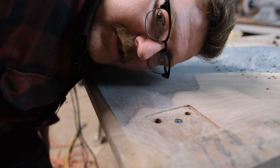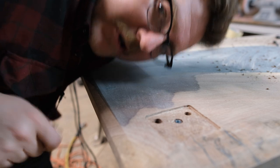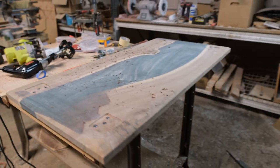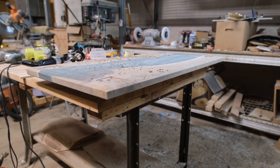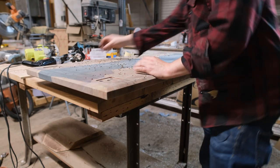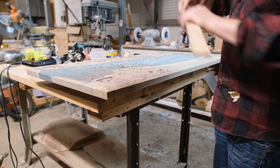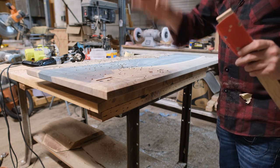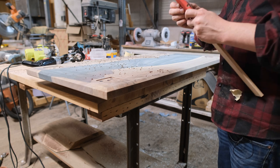Okay, now we just gotta do that like 11 more times, and then we're so close to being done. They're on. They're all in. Now, up next, here we go. Pretty cool. Now, we have to sand. We got to sand to 220. We were at 120, we've water popped, and now we just have to get to 220.